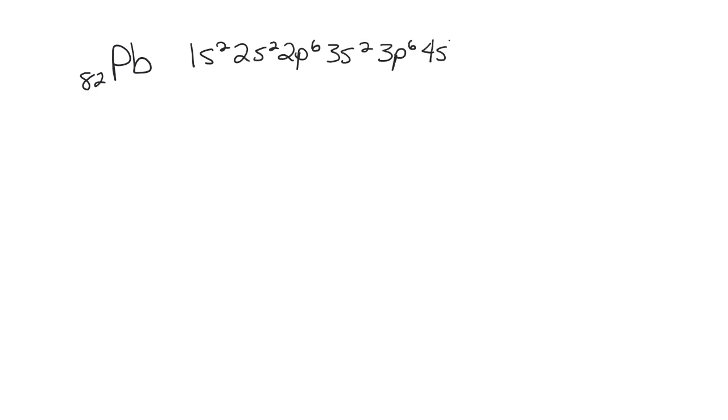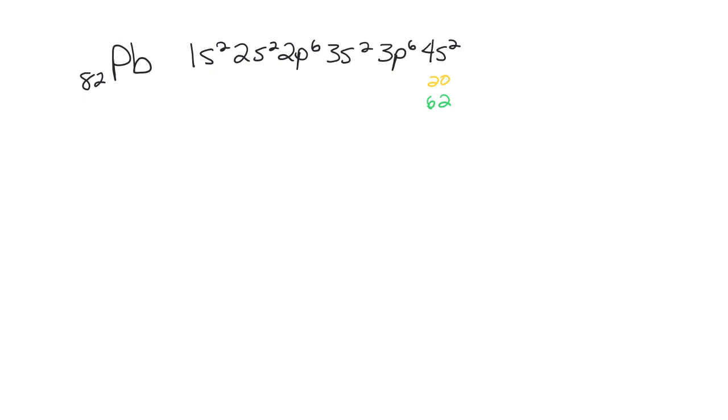Okay, so let's do lead. Lead has 82 electrons. So I'm going to start out with what I know. 1s2, 2s2, 2p6, 3s2, 3p6, 4s2. I know that that's 20, which means I still have 62 left to go. That's just something I've memorized. Calcium is the 20th element, and that's calcium's. So it's the only one that uses s's and p's and no d's. After calcium is where you get into the d's.